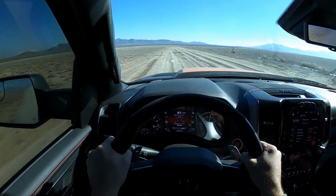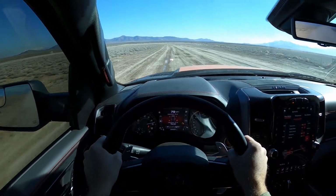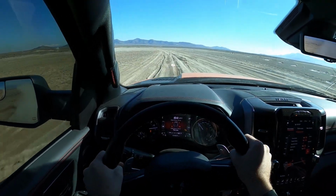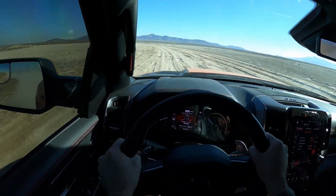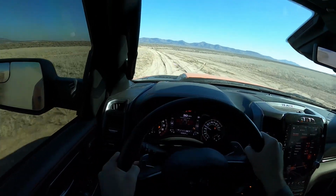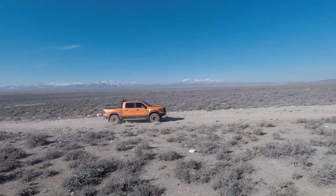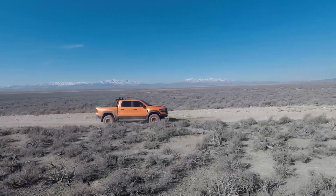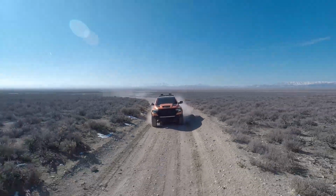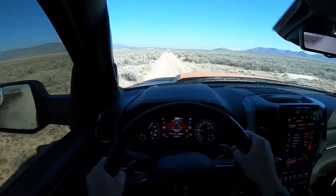I mean, the speeds that you can get up to in this truck are just completely insane. Like, the fact that this is from the factory is just completely mental. And the 8-speed automatic's really good with the shifting. You guys notice I'm doing a lot of engine braking here. When it's muddy and stuff like that, you don't want to dive too deep into the brakes because you're just gonna trigger the ABS system, and then you're not really gonna get any braking. So you're gonna want to engine brake mostly with these kind of trails.